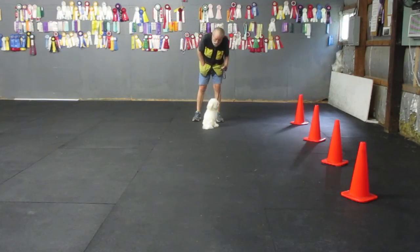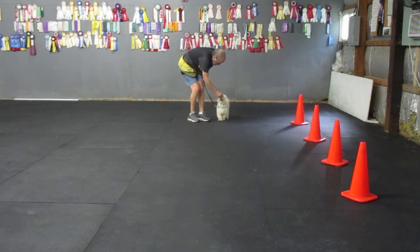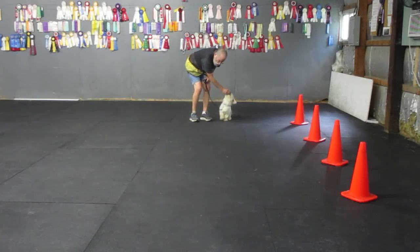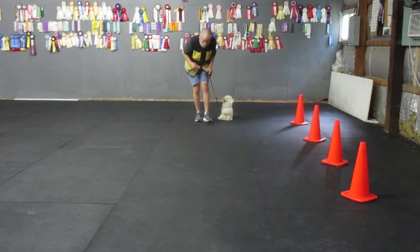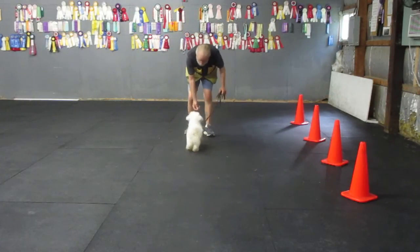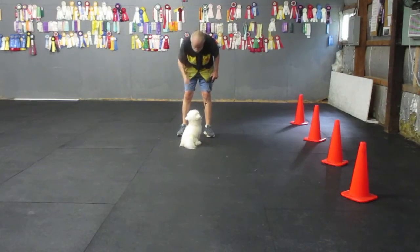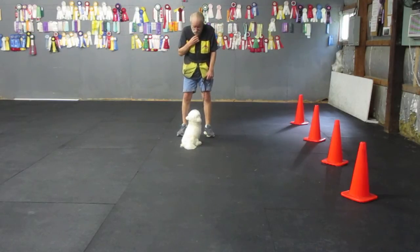To finish left, at first I drop my left foot back and I have him follow a piece of food. Heel. Sit. I hold the food where I want his face to be when he sits, not over here in front of him. I want his sit to be parallel to me. Heel. Here. Sit. Now he did that fast and he came close. So I'm going to say yes and give him a cookie for that. I got another piece of food. Watch. Good. Yes.